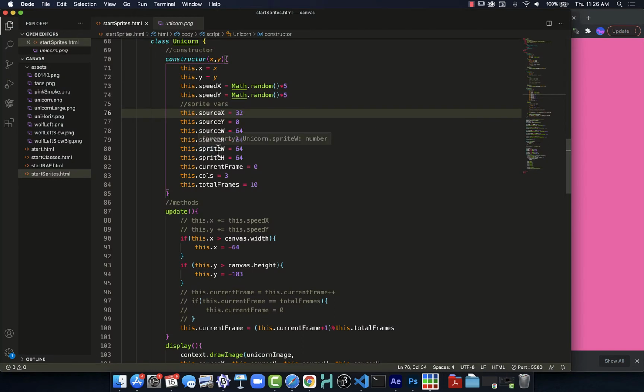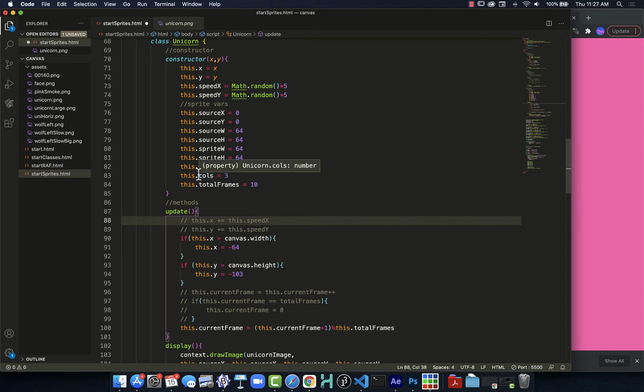Well, that's silly. That's not working out really well. So we want to go over 64. And we want to adjust it. So we keep moving the X over 64 until it is far enough over.